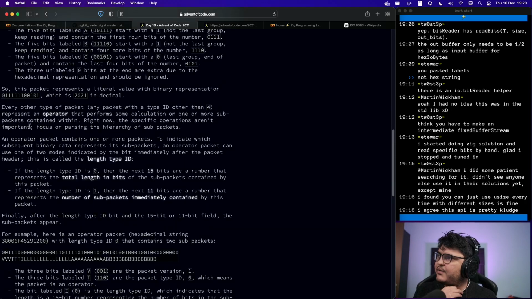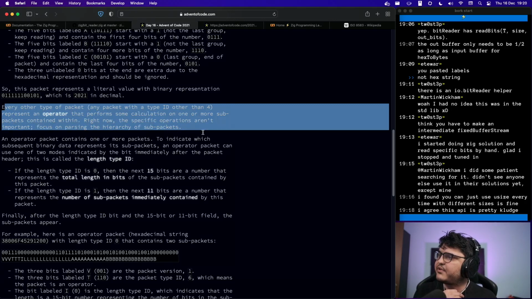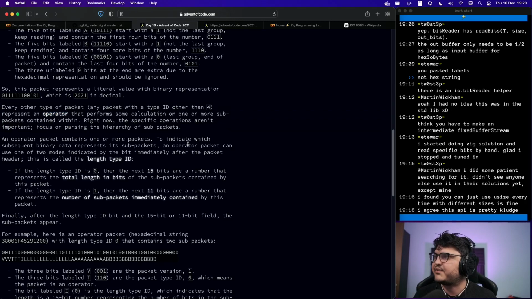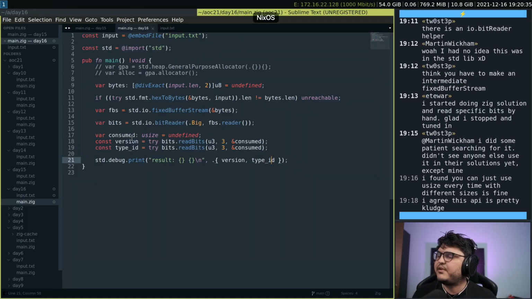Every other type of packet, any packet with an ID other than 4, represents an operator that performs some calculation on one or more subpackets contained within. Right now, the specific operations aren't important. Focus on parsing the hierarchy of subpackets. So basically, we need something that says if type ID is different than 4, then we need to go into the other thing.